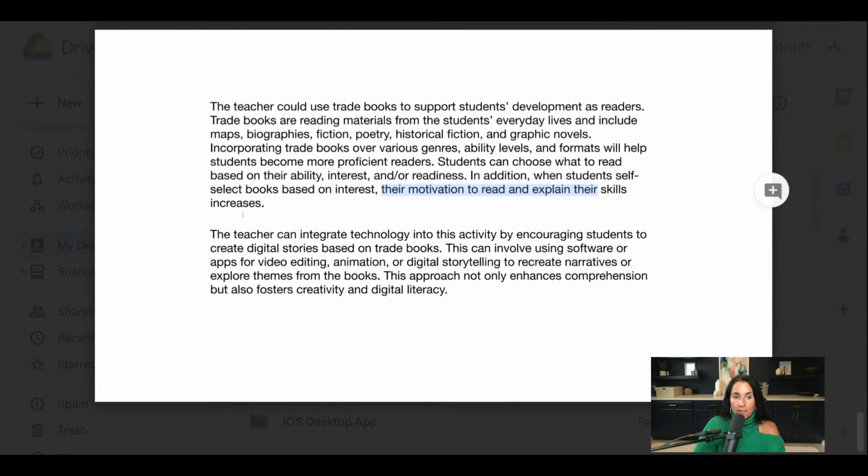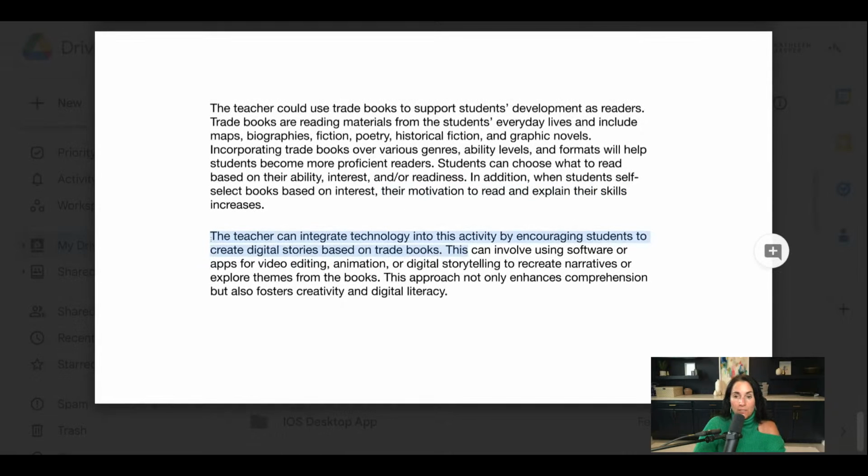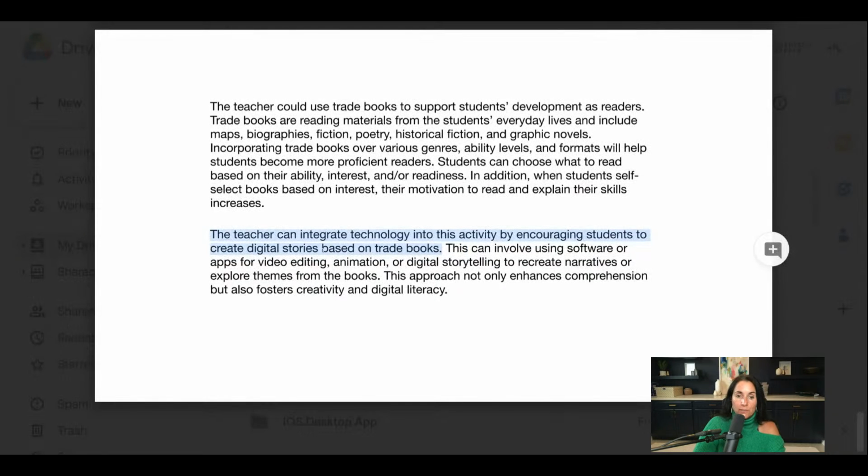Okay, so that's done. Next, how am I going to integrate technology? Well, we can create digital stories based on the trade books. Digital stories. What does that mean? I don't know. There are lots of pieces of software out there to do it. You could just have them use a PowerPoint to do a digital story. You could have them make a website. You could do a web quest, which is kind of lame, or a wiki. No offense to those using it, but kids have TikTok on their phones. They've got video software on their phones. Like, have them use it, right? They can use Canva. You don't even have to get that specific. I just say we want to create some digital stories based on the trade book.